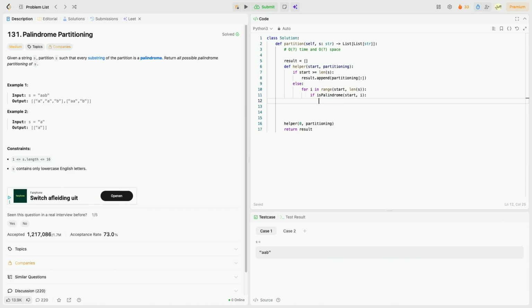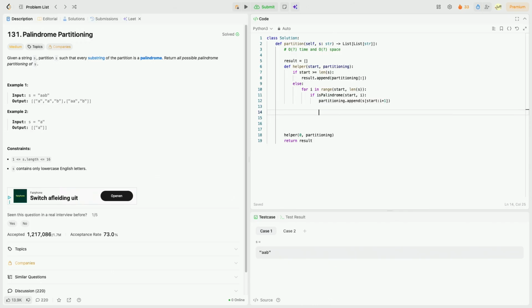then that means we can add this string to our partitioning. Append. Now we take the string S from start to position i+1, yeah, +1, because the end is not inclusive.